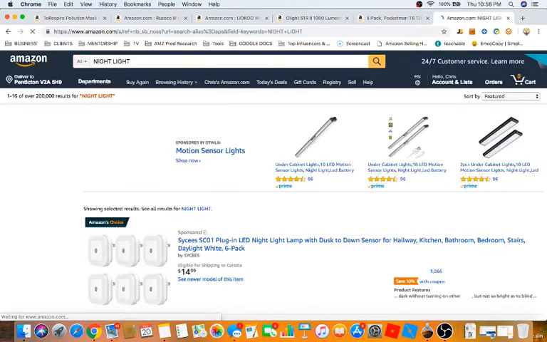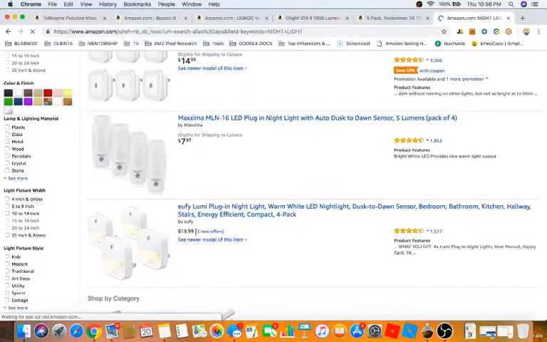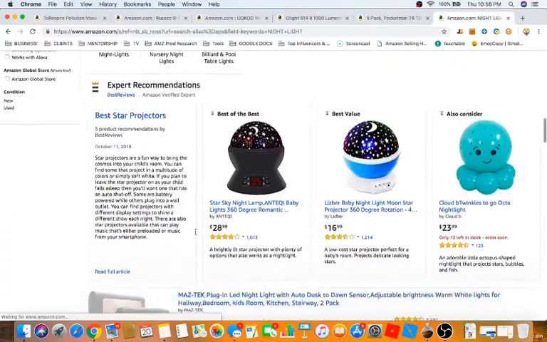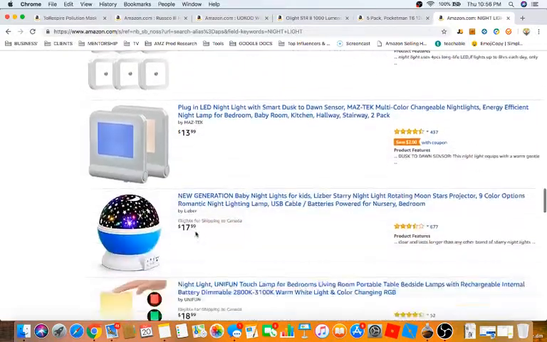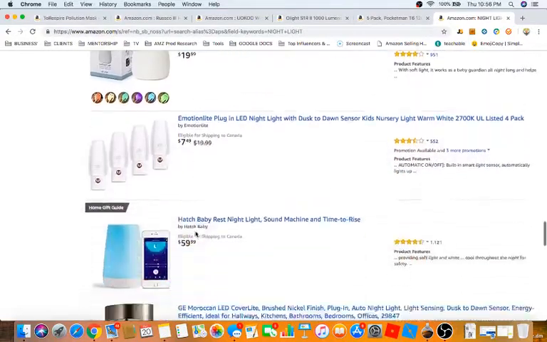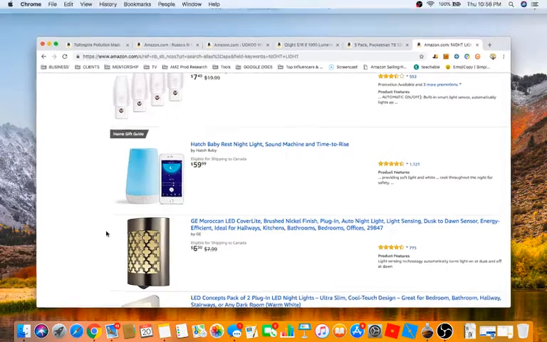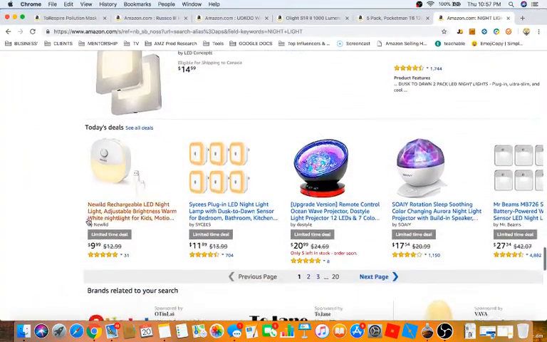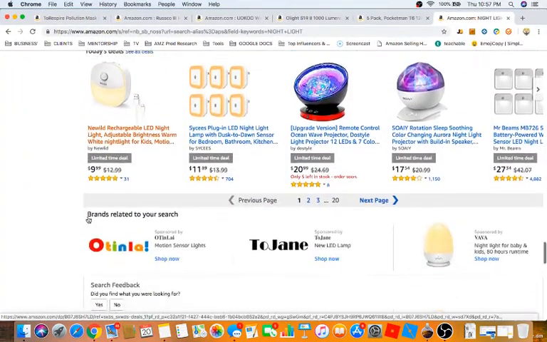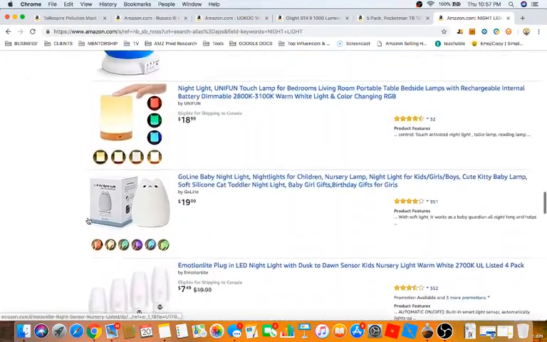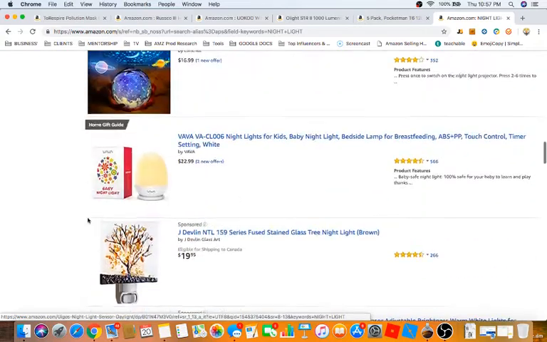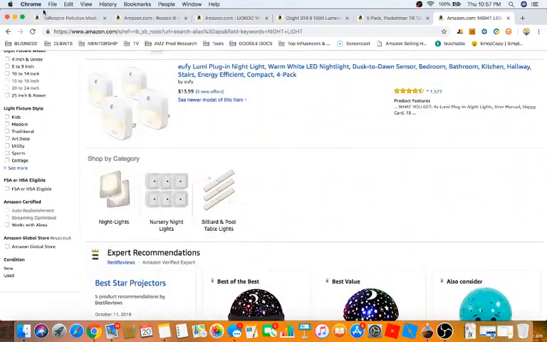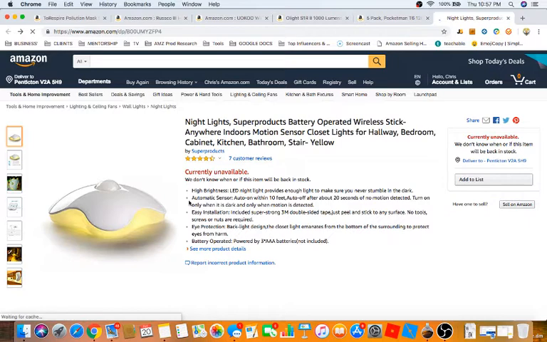Nightlight. Let's see if he's ranking for nightlight. Can we find his product? You know, I would probably compete with him if it made sense. I'd probably bundle 2 or 3 of those together and sell it for a much higher price point. I don't know what he's ranking his product on page 1 for. If he is, he might not be.